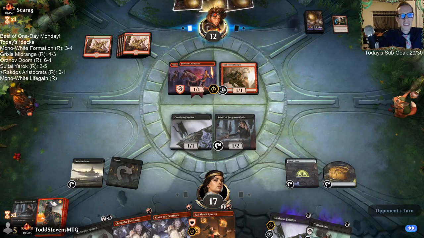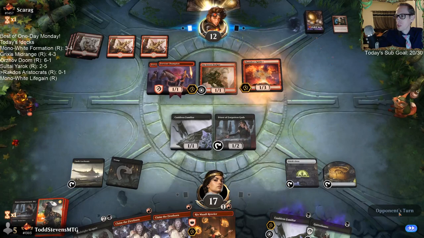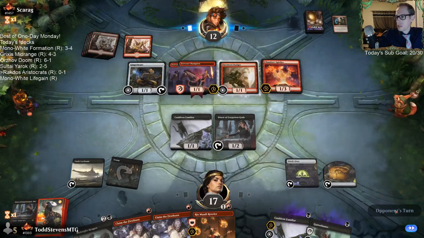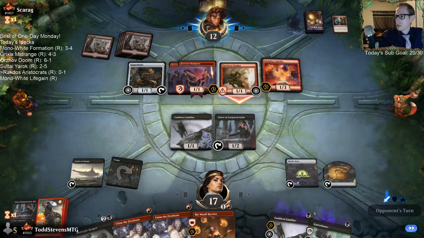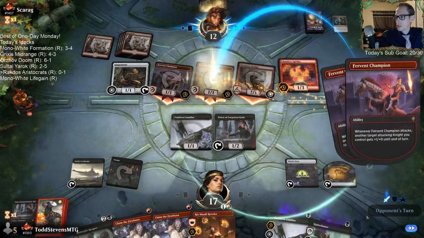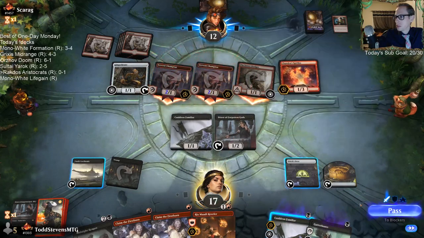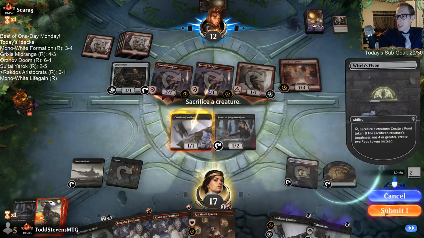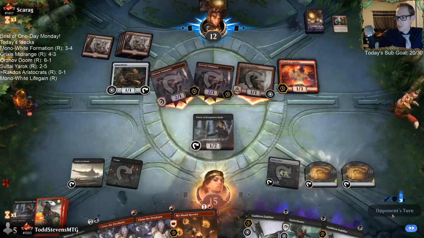Yeah, we're just playing two lands. That's it. There's 24 in here, actually. 24. So kind of high for an aggro deck. So, you know, we'd like to have more than just two lands.